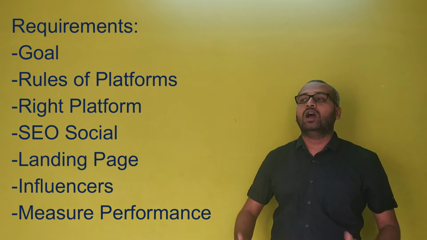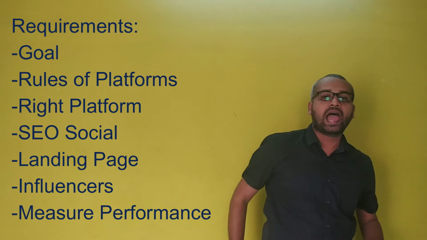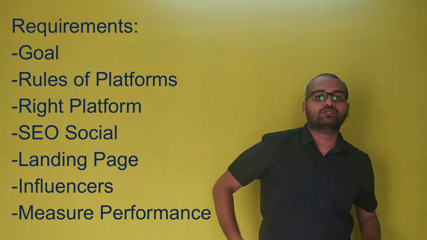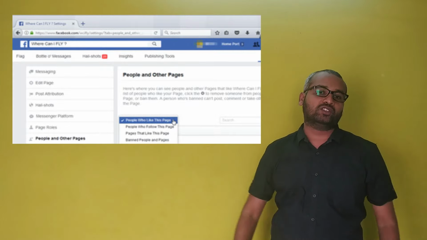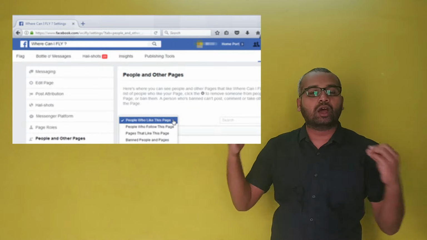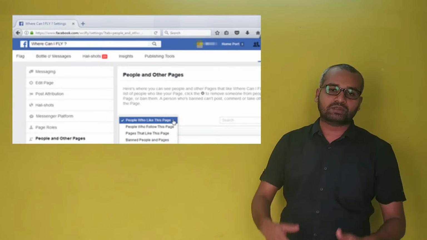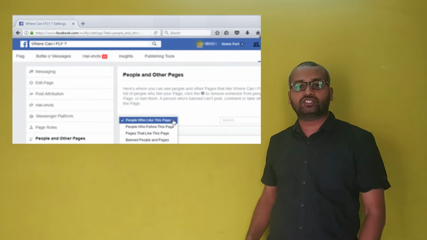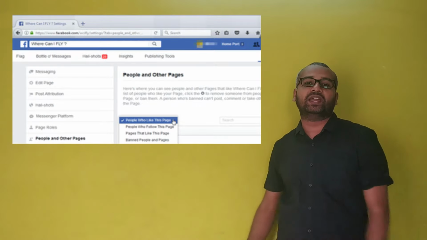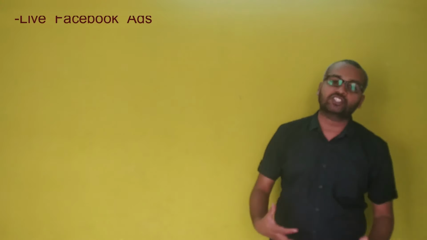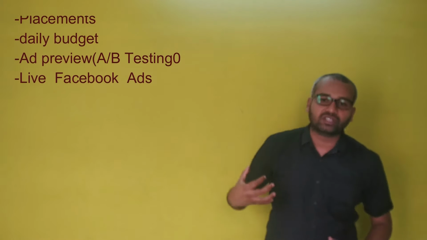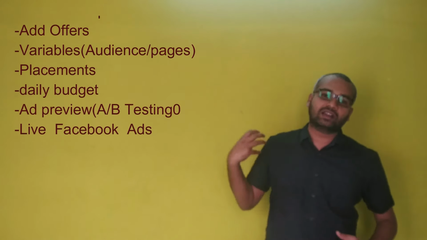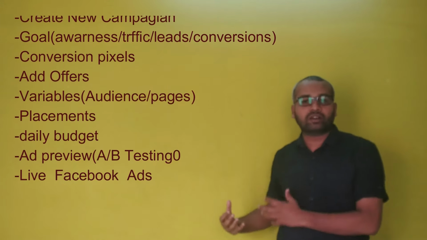Then finally you will check how to run a social media ad, a paid campaign, on any social media platform. I'll take an example, Facebook. In Facebook, how to run a post and how to run a paid campaign. This is the example which helps you out. Log in to your Facebook business page and click to create a new campaign. There you should make sure to set up a goal like brand awareness, traffic, leads or conversions. Finally you will get the conversion pixel code over there. Set up the conversions for tracking leads or actions. Finally, check the offer and create the post.